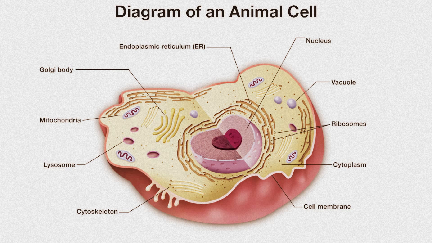Moving on to structure. Animal cells are different than plant cells in terms of shape, their organelles, and the covering that is protecting them. They are very circular in shape, but they do lack an outer cell wall, which a plant cell has. Because of that, the outside of an animal cell is flexible — it's a membrane, so it can allow different things to pass through it. It's semi-permeable. There are other features that differentiate an animal cell from a plant cell, such as the presence of smaller vacuoles or the absence of plastids.